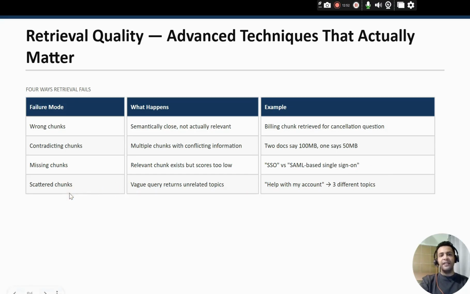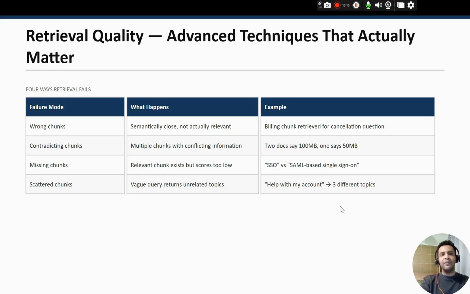And you could also have scattered chunks. So you could have queries which return unrelated chunks. Somebody might say help with an account, and this could bring up chunks which are not related to the account management bit, but from different parts of the platform.